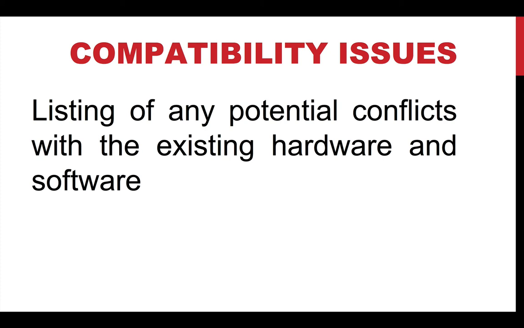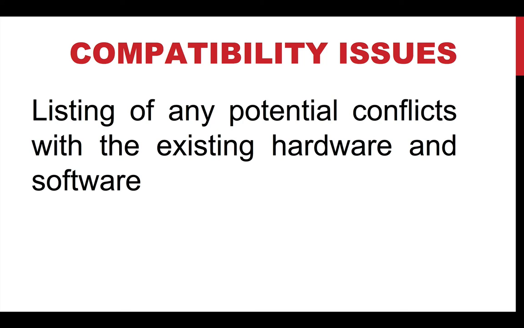The next thing is compatibility issues. People often get this confused with performance issues, so I'll be really clear. If you are making a software system, and you've got a list of functionality requirements and you generally understand what the client needs, you have to, before you go into production, list for the client any potential conflicts that your solution might have with existing hardware and software. So in that initial meeting, you need to understand from the client exactly what hardware and software they have. You could make the most amazing point of sale system, but if you rock up and it's only available on Mac OS, and Frodo has Windows, it can be the greatest thing of all time, meet all the functionality requirements, but unless it's going to work on any existing hardware and software that Frodo has, it's not going to work.